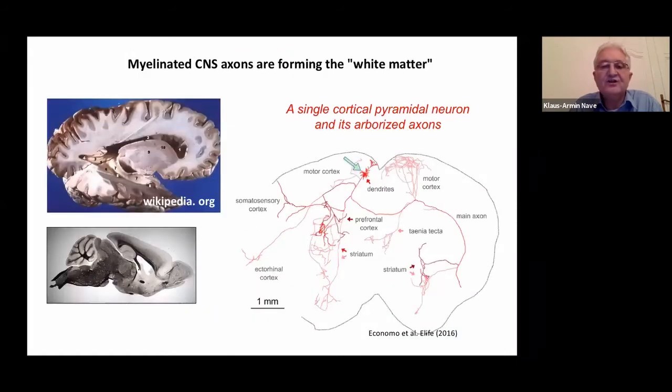So let's begin very general and remind you what you all know, that the white matter, specifically in humans, is huge. 50% of the human brain is white matter. You see it in the upper left. White matter in the mouse is also significant. Here it's depicted in black. It's a silver impregnation, but it's much less than that. And these are the long-range connections between neurons and the cortex that communicate with each other over long distance. So these are long axons, also those that go down the spinal cord, as you know. But it's not only the length of the axon, it's also the arborization of axons, which gives it a huge mass compared to the body, and this needs to be maintained.